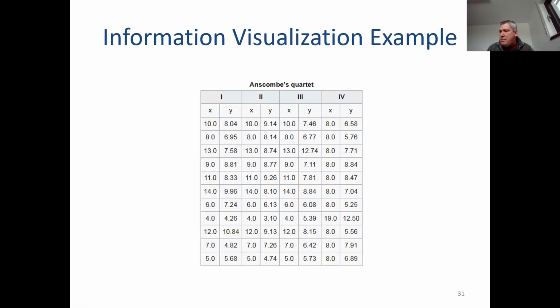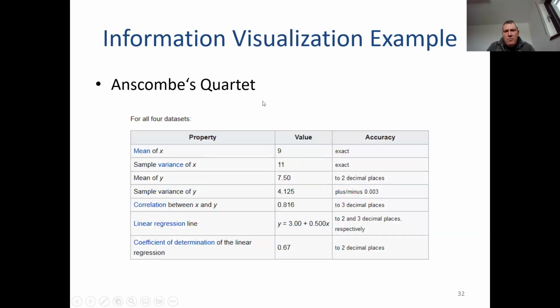If I look at the data in this table, they look very different. I could scan this table, but I do not get a lot of insights from this more or less randomly looking data. So maybe I ask someone who is familiar with statistics to please compare these 4 data sets for me. The researcher from statistics comes back and says, okay, I looked at your data and the mean value of X is exactly 9 and the sample variance of X is exactly 11 and so on and so forth. There's even a linear regression line, which is y equals 3 plus half of x, for example. So it's very similar. The statistics researcher would say all of the 4 data sets are the same, or at least very similar, and that's everything I can tell you.